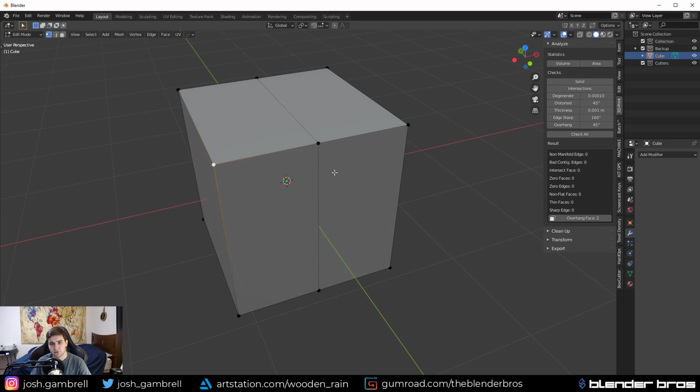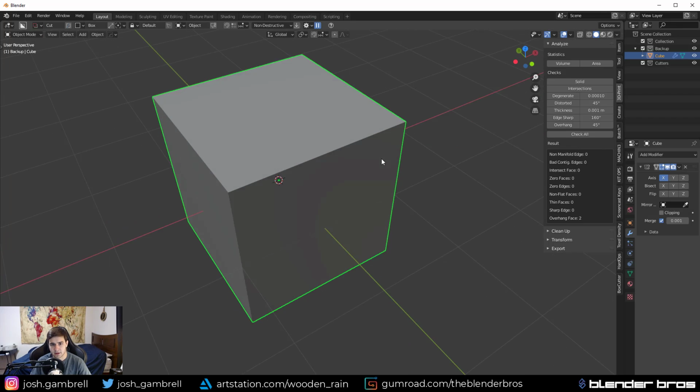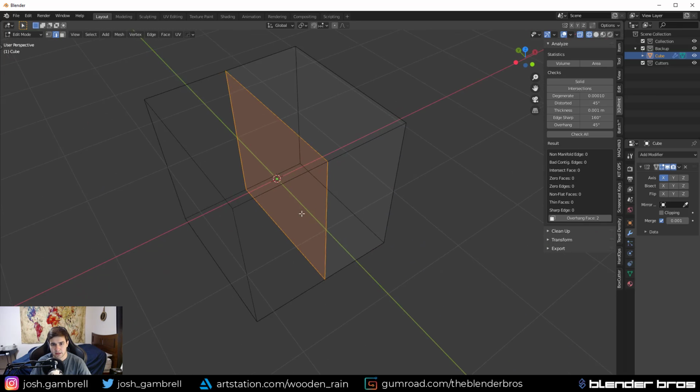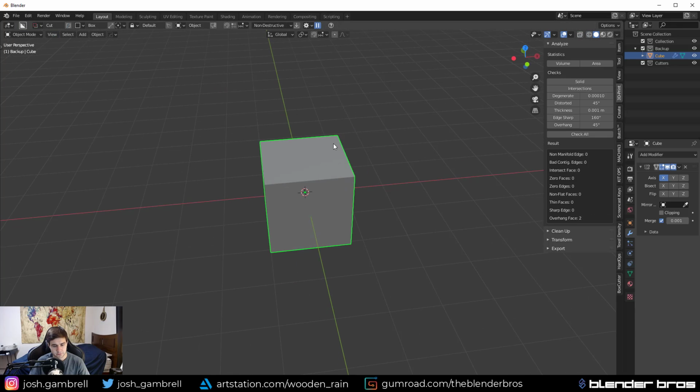If you didn't want to apply your mirror modifier, for example, there's only one other option really. What you would have to do is simply fill this in to make it manifold. This part's confusing. If you can, pay close attention here, because this can be really deceiving sometimes. So before I explain this part, watch here.